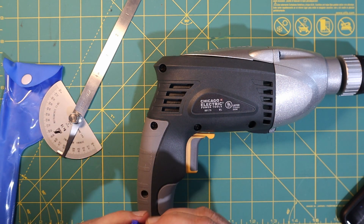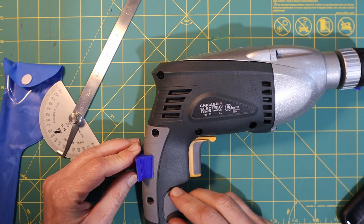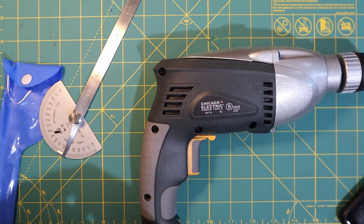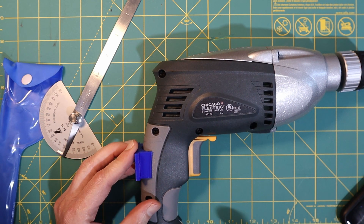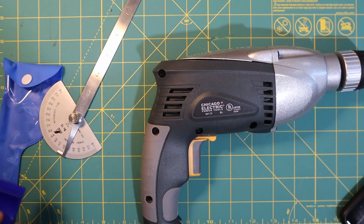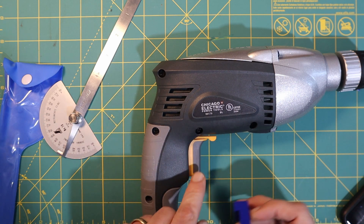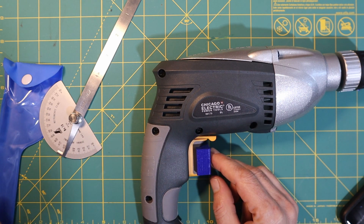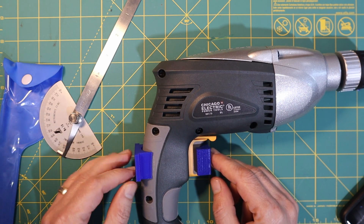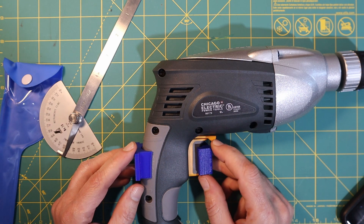When I did that I ended up with this right here, and the first time I did it the angle wasn't quite right, so I tried it again with some adjustments and the angle is pretty much dead on — or at least close enough. I also printed a block, and the first version did not have an angle because I didn't realize there was one, but the second version of the block lines up correctly, so it was good to go ahead and print the whole thing.